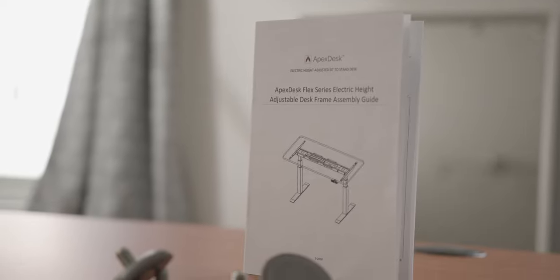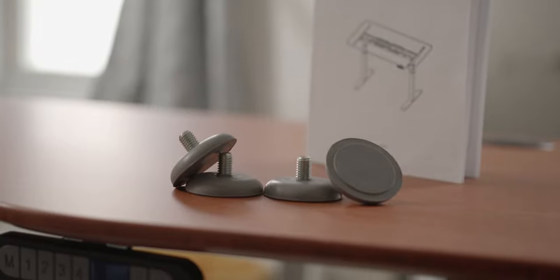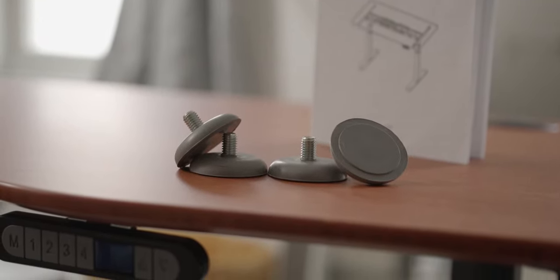All in all, they sent me all this stuff to play with and it's so freaking cool. I basically feel totally decked out. Shout out to ApexDesk for sending over this beautiful review package. Now, I had to build this thing - it came in like five different boxes: the tabletop, the casters, the desk, the drawer, the pad. Let me tell you how hard it was to set up - it wasn't hard at all.